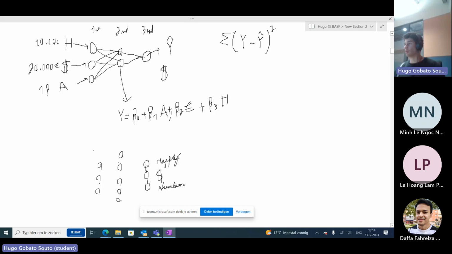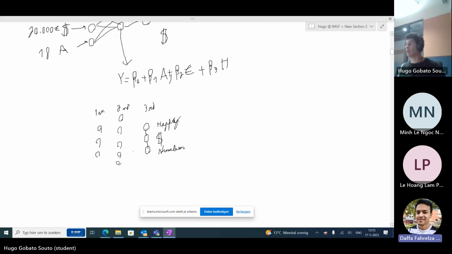Okay, so this is the first layer, and then your question is about the second layer, or actually between the second and the third layer? I don't know the difference between the first and second and third, actually. Yeah, okay. So for now, the first is just the inputs. Second is the linear regressions or the calculations. And for the third layer, it's just summing things up. You just sum it up, and then you get your result.